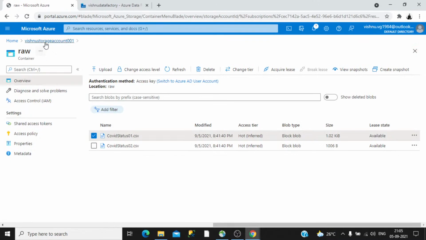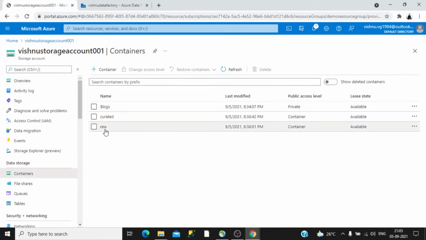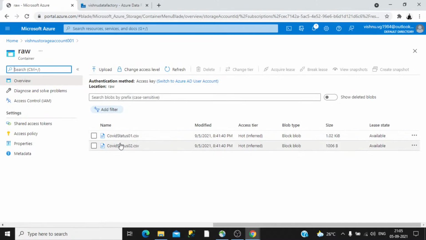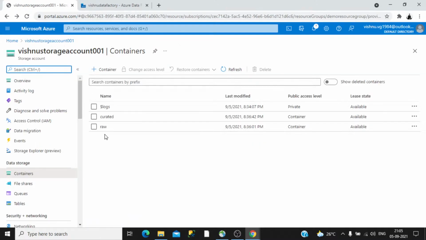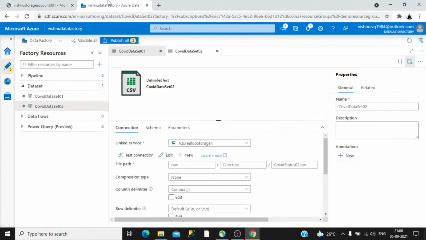container. So we have two containers here, raw container, and we have created two data sets to connect these different things. And next one is like the final output. We want to combine these two different data sets into one, and we want to store that data inside the curated container. So for that purpose, we can create a new output data set that will connect to the curated container as well. So again, the same steps which we have done, we can do that here as well.